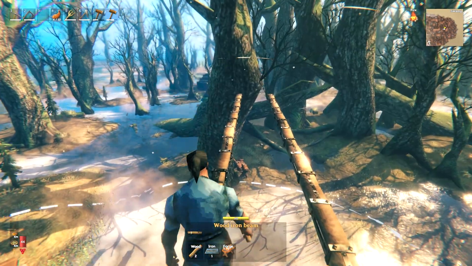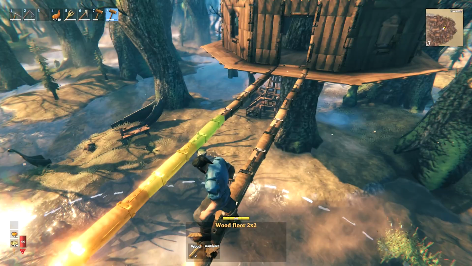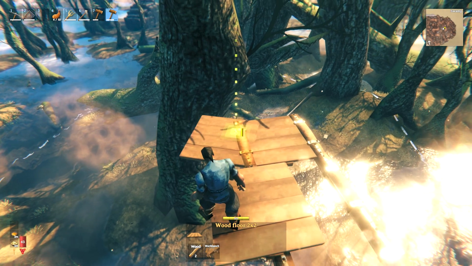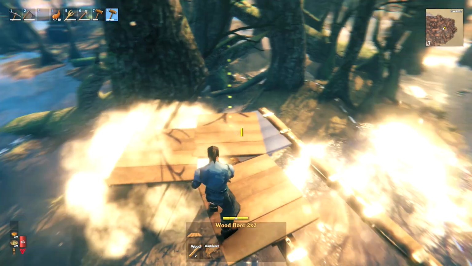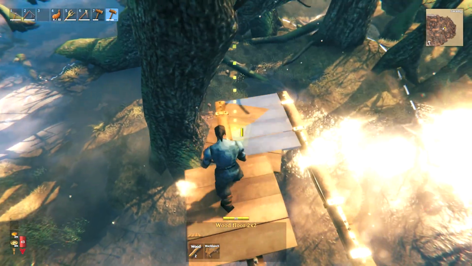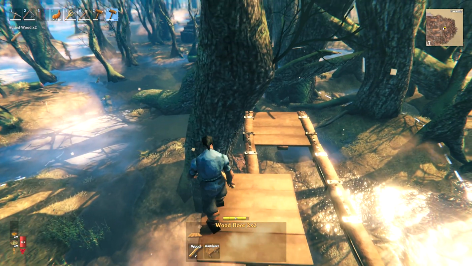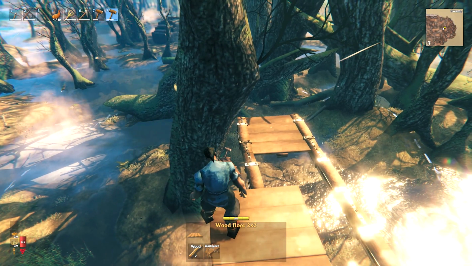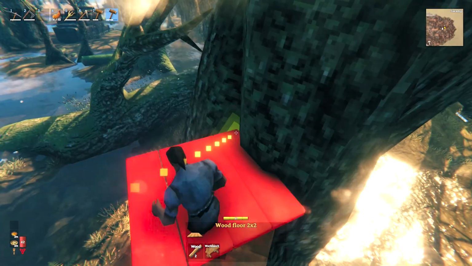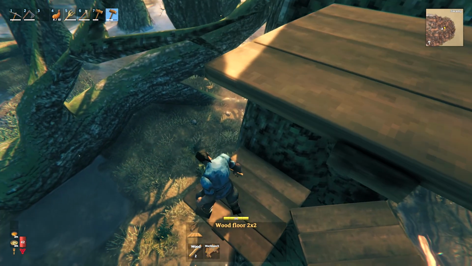Alright, so it didn't line up as perfectly as I wanted it to, but that's just fine. Platform to work off of. Twist it once. What is that snapped to? Oh, what I'm standing on, I see. Well, that's not good. We gotta back that up a little more then. There we go. That's what I wanted. We can just hop around on little wooden platforms right here to make life a little easier.